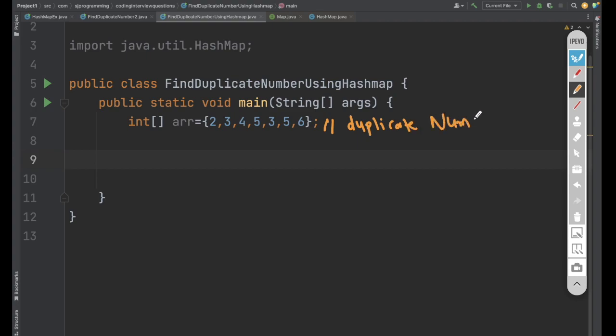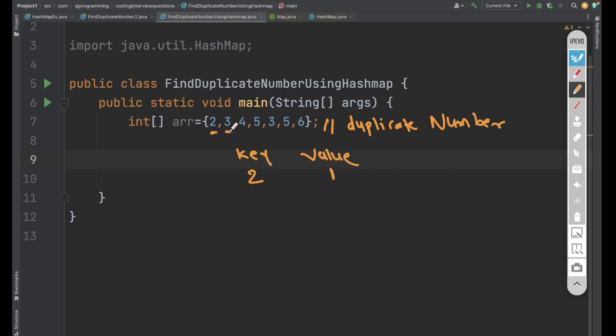So here if we see, we have this 2. Let's take it as a key. In the value we will take the count of that digit, like how many times this 2 came in your array. So let's suppose here 2 is there only one time. So here the count will be 1.